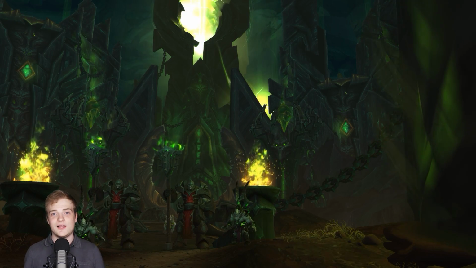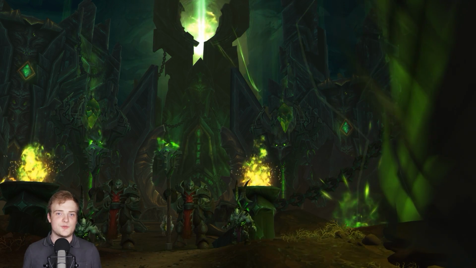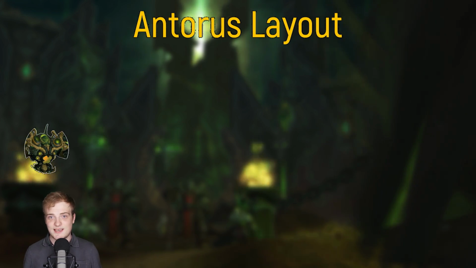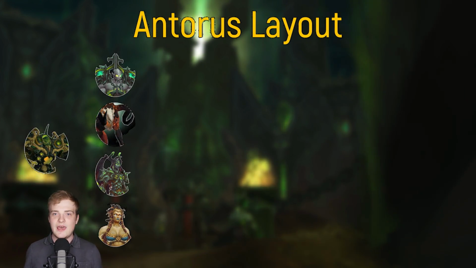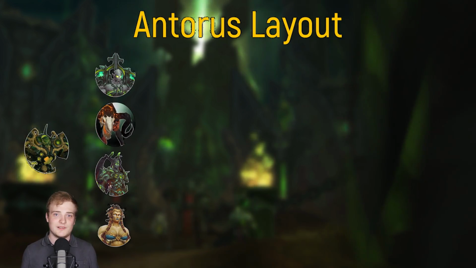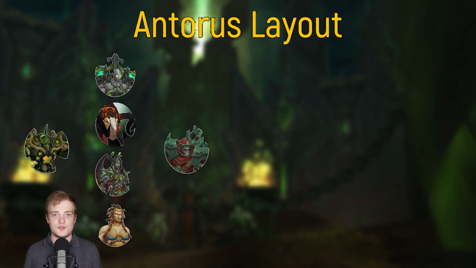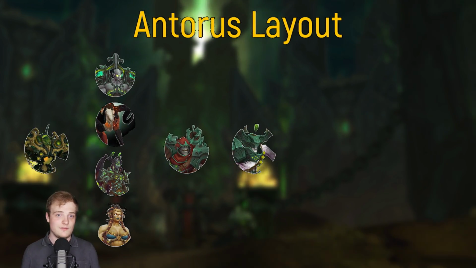Then for the non-LFR players, you will once again find that this raid, thankfully, gives you great options with its layout. So, Garothi Worldbreaker must be killed first. This then grants you access to 4 bosses, the Fel-Hounds, Portal Keeper, High Command, and Eonar. Defeating these 4 bosses will take you onwards to Imonar, who you will have to kill in order to reach Kin'garoth. After Kin'garoth, we once again have got some choice.